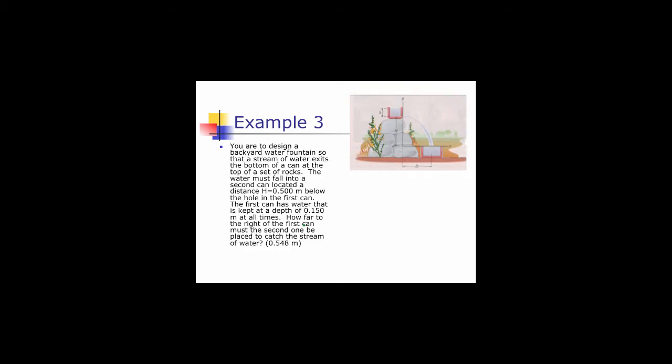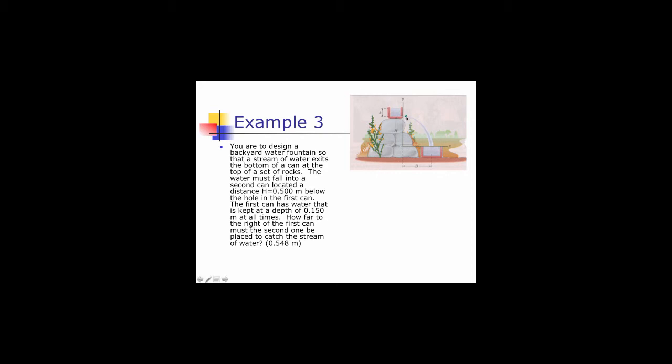This is an interesting problem. I have a container of water at the top, which we are assuming always has a height of h. Okay, we've done a problem like this before. It comes out a small hole in the bottom. So again, we did a problem like this, problem number 1, I believe, or maybe it was on a different day. And that H is 0.5 meters below the hole in the first can.